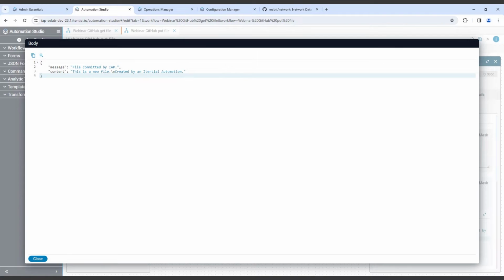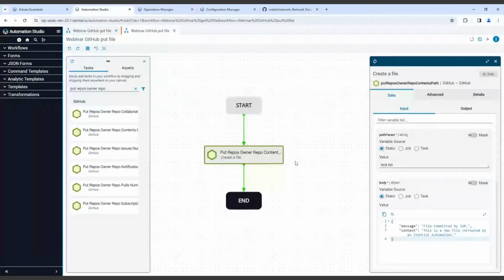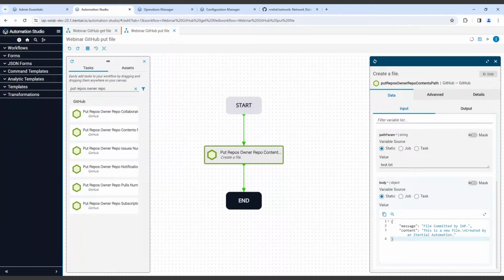This is part of understanding and researching that documentation so you know how to format something so that it looks correct in their system. So in this case, I'm just giving it 2 sentences. This is a new file, new line created by an Itential automation. And that's what I'm passing to it. So this is a JSON object. It's formatted as a JSON object. So it meets the requirement of it being an object as defined by the API call. It includes 2 different keys, message, which is defined, and content, which is defined, which are requirements based off of the API call documentation saying we need at least these 2 things.